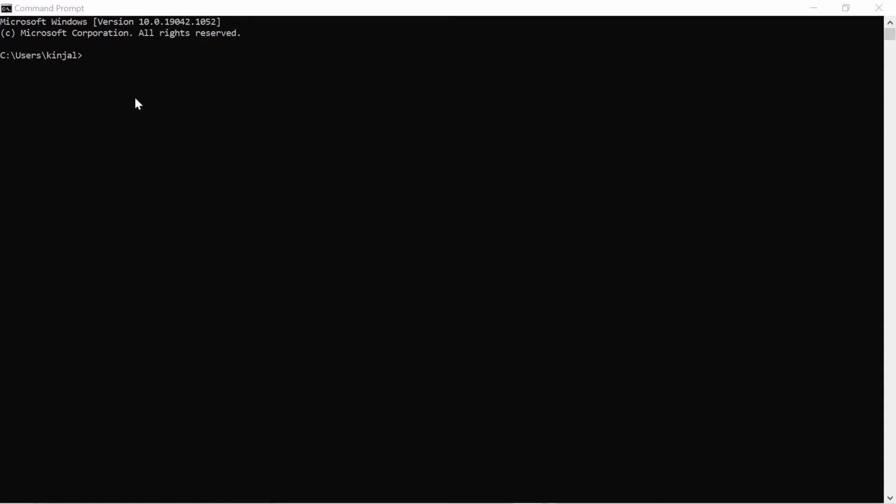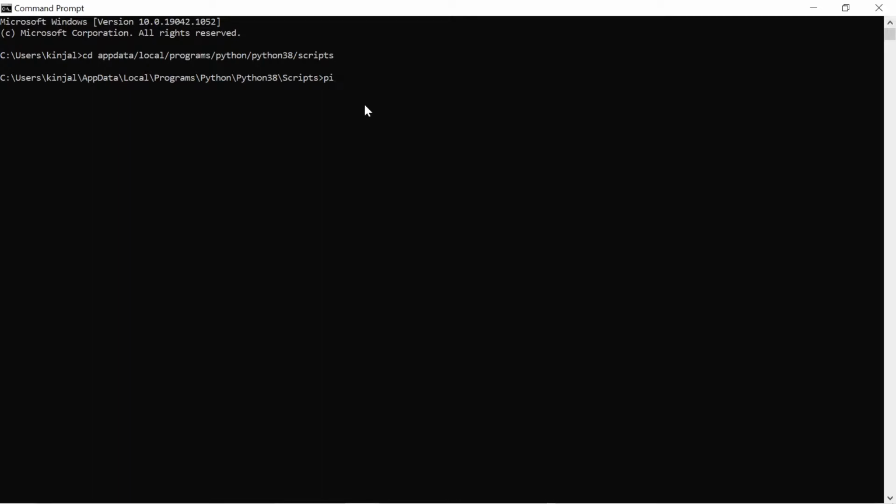The next thing that you need to do is go to the path where your Python is installed. So for me, it is appdata/local/programs/python/ Now I'm using Python version 3.8, so I'll write here 38. You need to check your Python version and add the path accordingly, and then we'll go to the scripts folder.